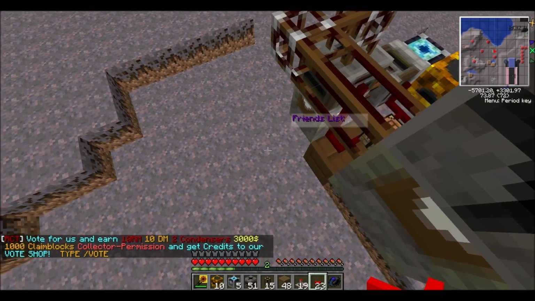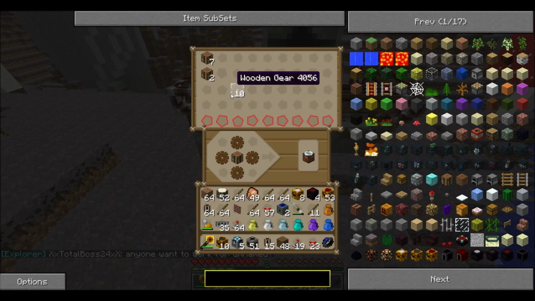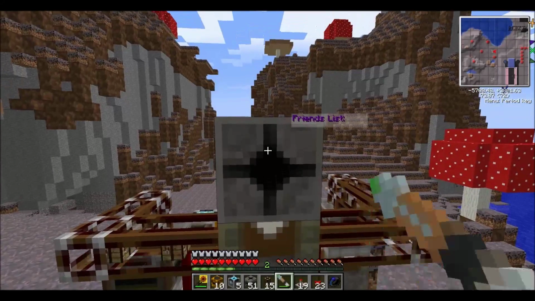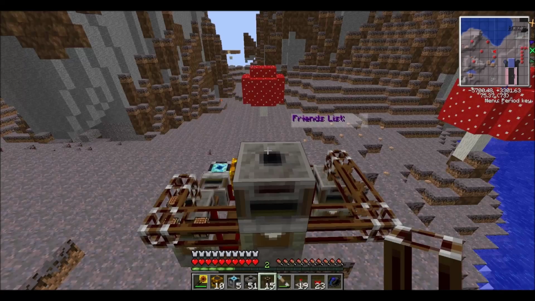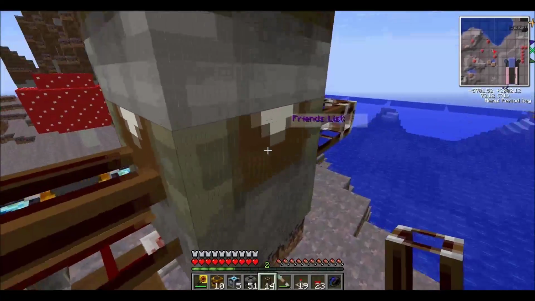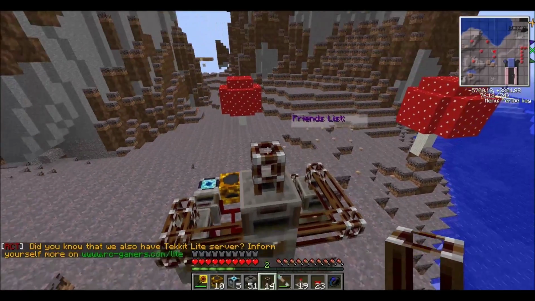So let's go ahead and set this pattern. Crafting table, wooden gear, wooden gear, wooden gear, and wooden gear makes an automatic crafting table. So now let's take our screwdriver and turn it so that our output is on top. Now it is very important that you put the filter on top of the crafting table. You cannot pull crafted items out of the sides, and I do not believe you can pull them out of the bottom. So you have to pull the crafted items out from the top.